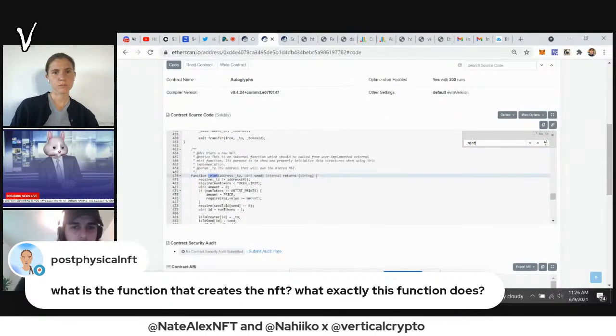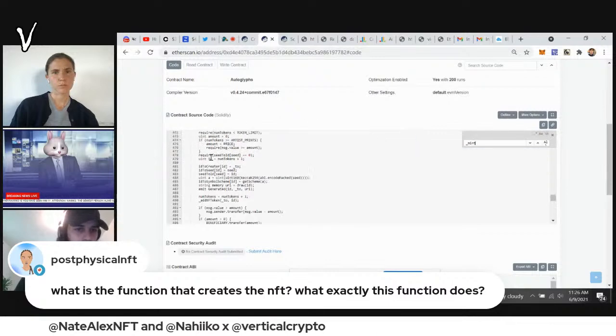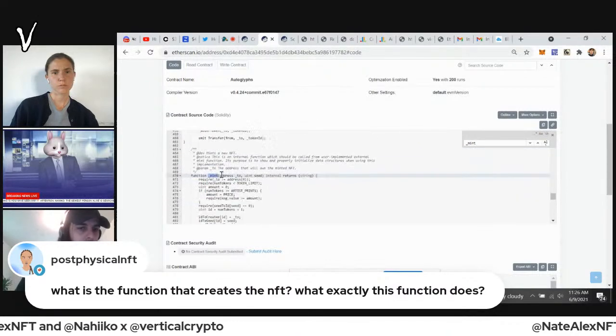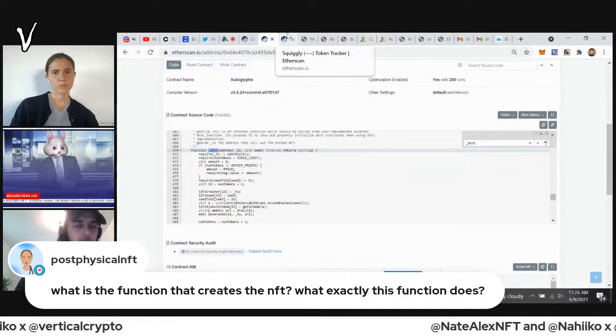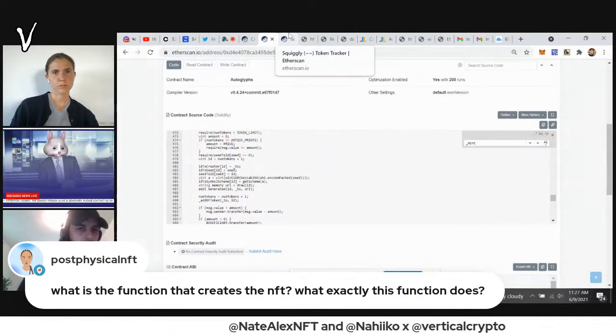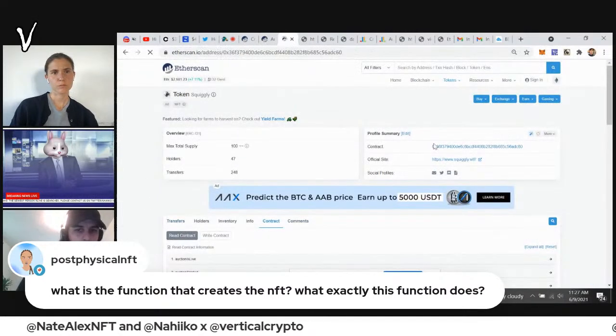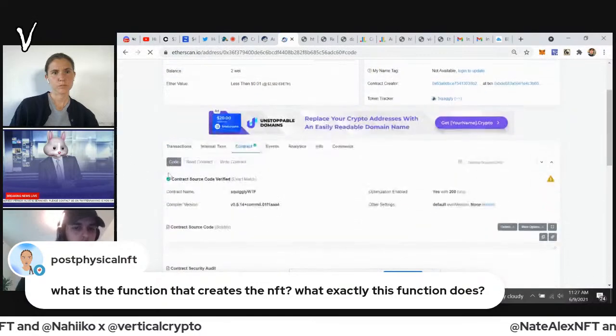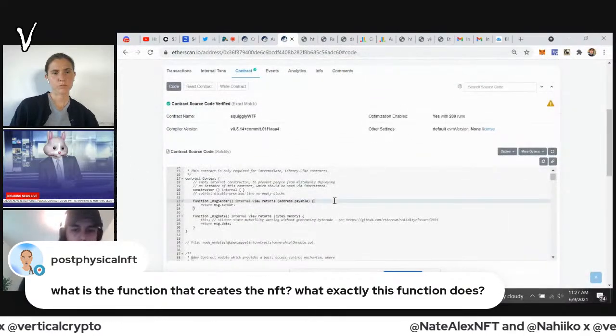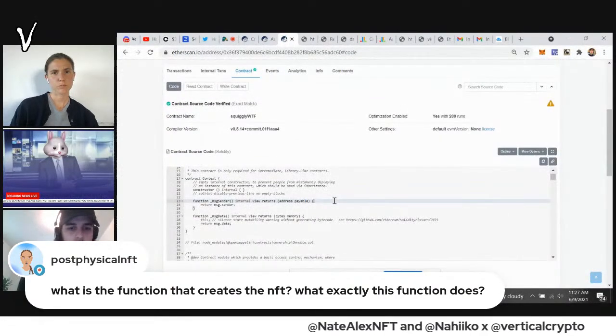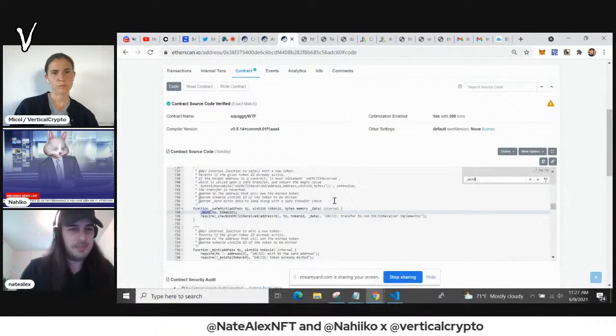What they did in autoglyphs is they did all this logic in the mint function. You usually don't do that. It's not necessarily wrong, but usually that's just not the way it's done. I probably did some weird stuff on this too, but usually people don't do that.